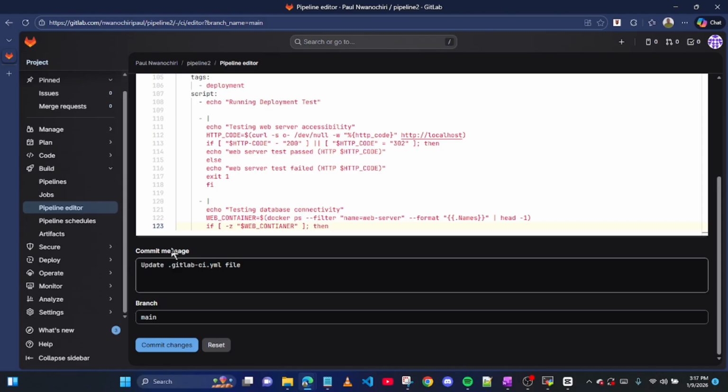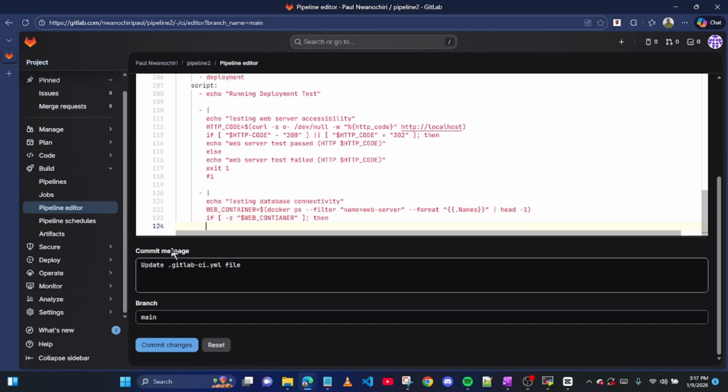Then if this is run, and no container is found, it should echo this: web container not found.